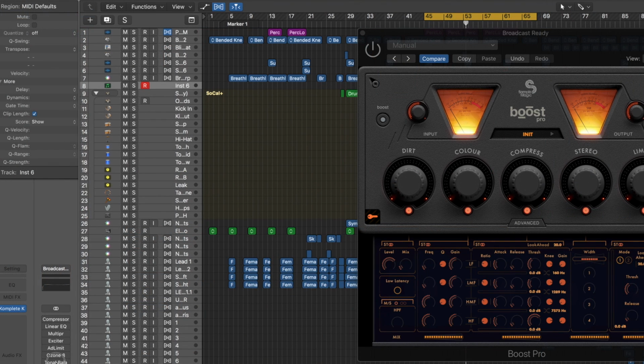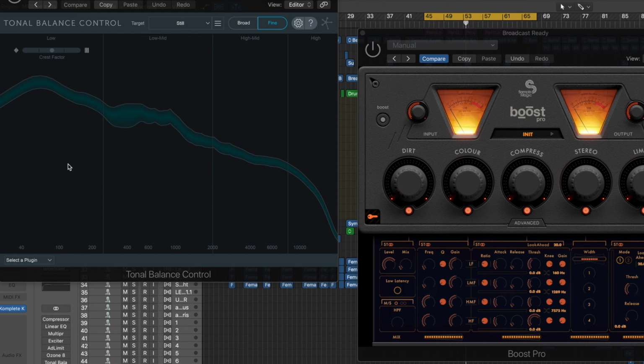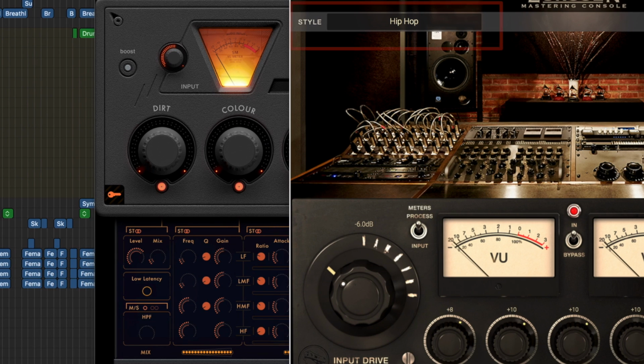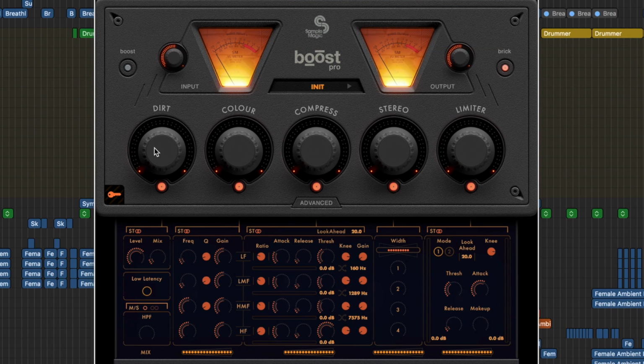If you've ever seen my video on, say, tonal balance or using a frequency analyzer, it's going to be the sort of profile that it applies. This applies as well with Lurssen in terms of the preset or style you choose. It applies an EQ profile based on that, which is then slightly adjustable with the 5 knobs at the bottom here. Similar premise here. So Dirt is actually your application of distortion, while color is your application of how much the EQ profile is affected. Compression changes the more we bring this guy up.